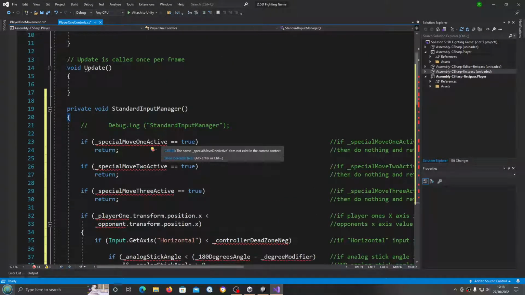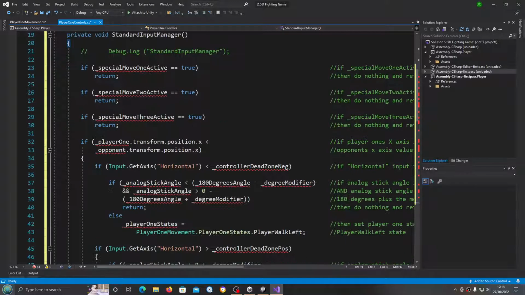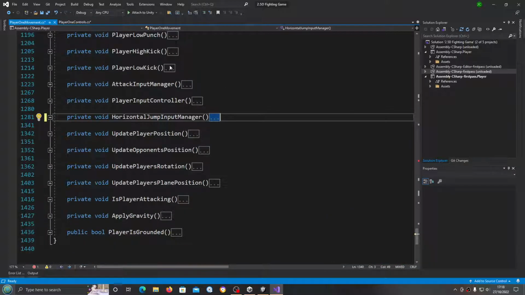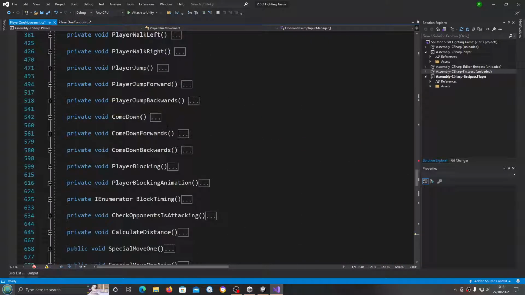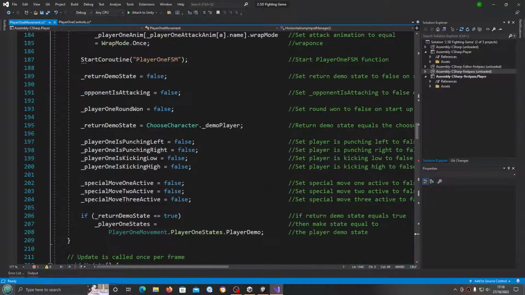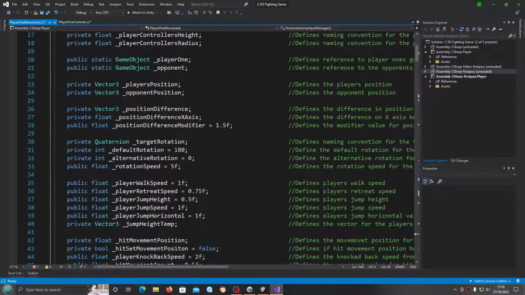So we're going to end up with a lot of red errors, but that is not a problem. So we've got red error in this script. We'll come back to that.